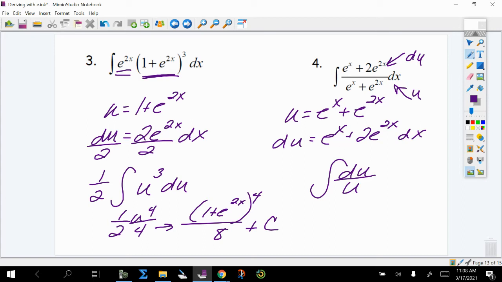This is a natural log form, so we get the natural log of the u. You do want to put whatever you're taking the natural log of in absolute values. What that does is guarantee that you only take the natural log of something positive. And I tried on Delta Math to make sure that if you do have to enter a natural log, the absolute value bars is a button that you can access.